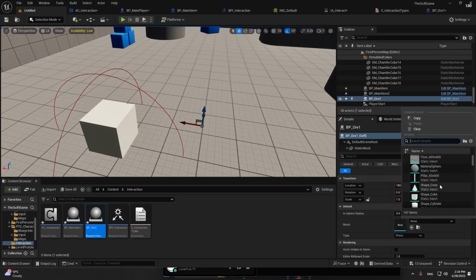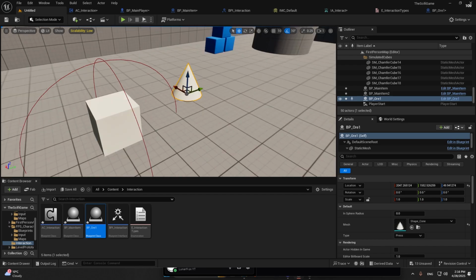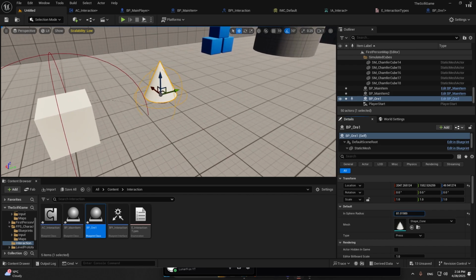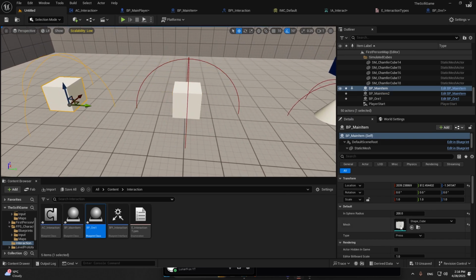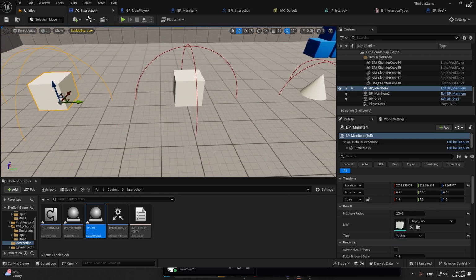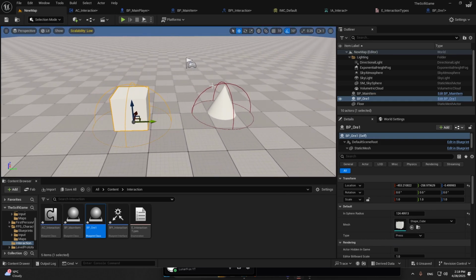So right here we can set, for example, this kind of order. Of course, don't forget to make the sphere bigger. It makes the interaction work. And it's, for example, pressing. This will be, for example, holding. Or this can be holding as well. It's quite up to you. So now we have to make, so which is holding and which is like, whatever.